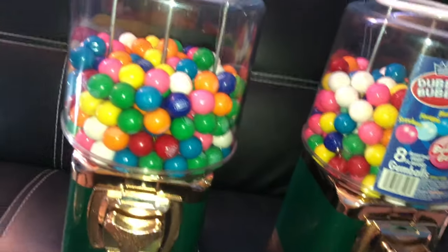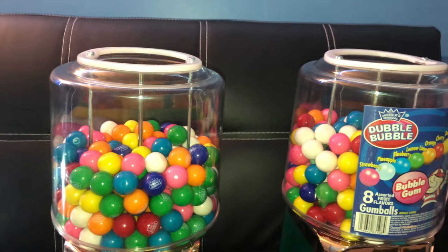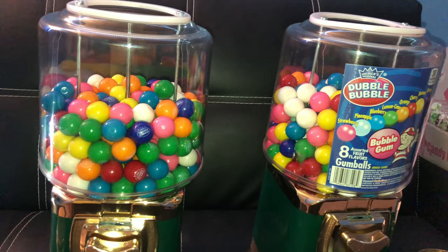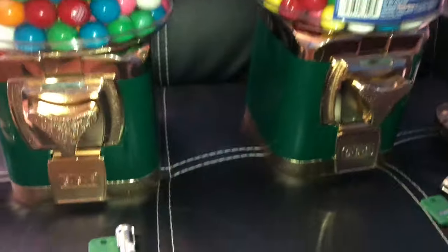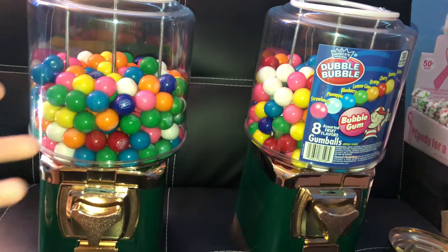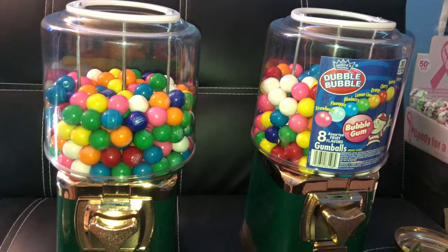Those are already on their way, I already ordered them. So yeah, this video might be delayed a little bit now, because I need to go get more gumballs. And the sticker's still not here. I did order them like 2 days ago, so it's not that long ago, but it is what it is. I'm glad they work fine, though. And that's pretty much it for now. You're gonna see the next clip in like a second, so let's roll that next clip right now.